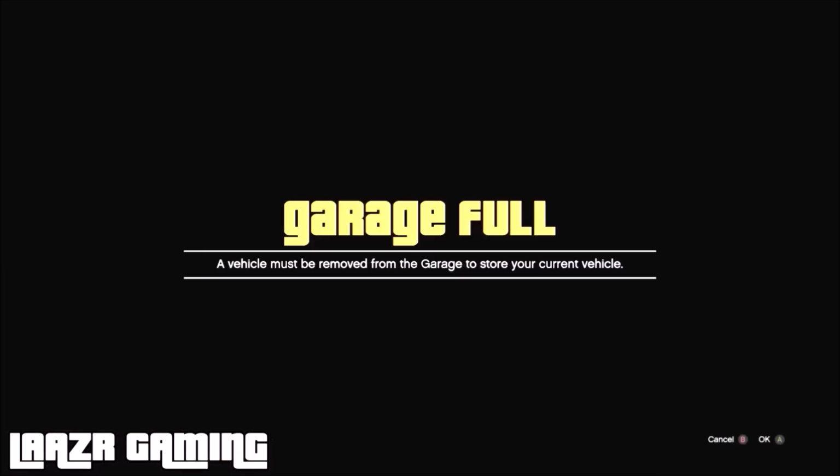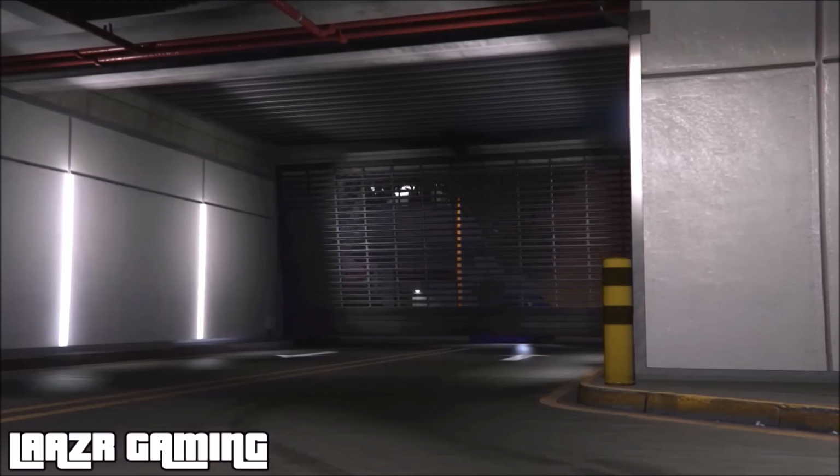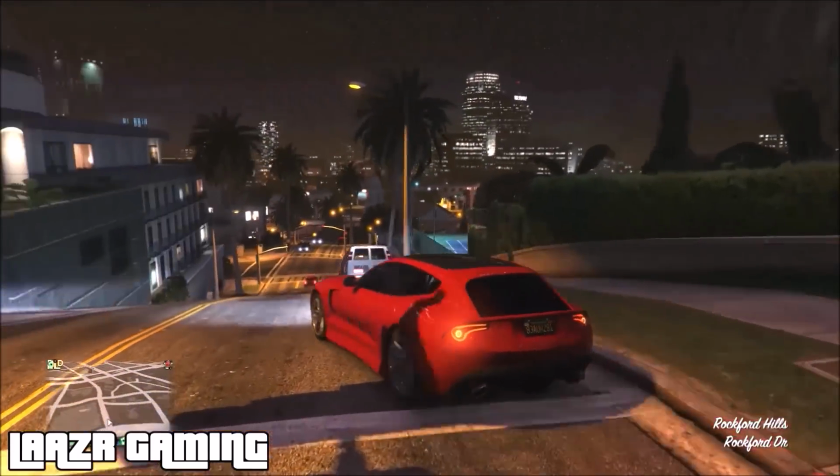I'm not gonna lie, this is a big thing because you do have to remember the Eclipse Tower is the most owned property within GTA 5. There are always people hanging around this area. So if I was you, I would take no risks. Just go on passive mode for a little while until you're stocked up enough that you're happy with.